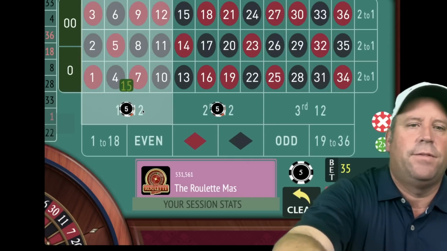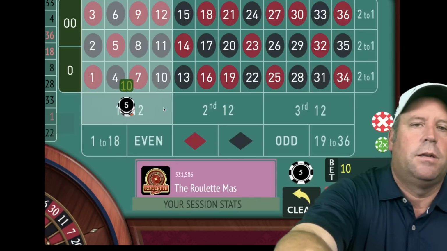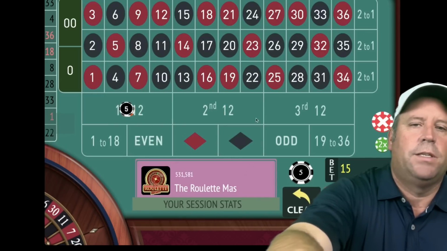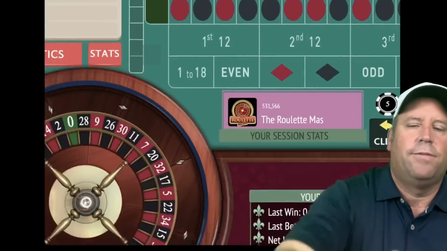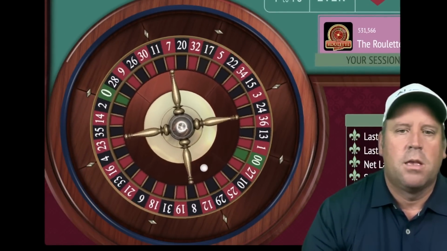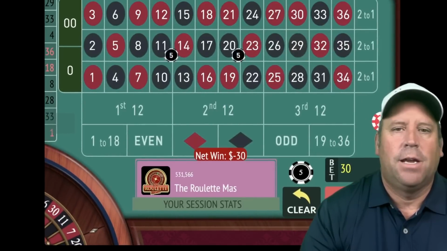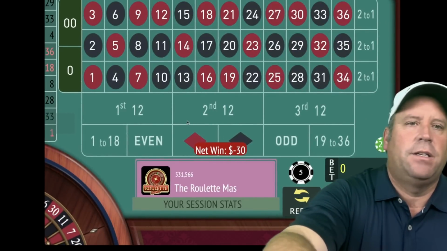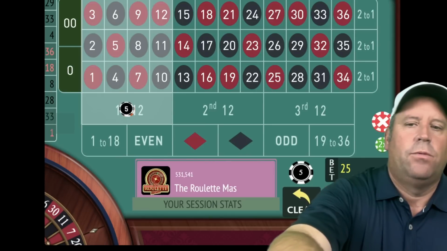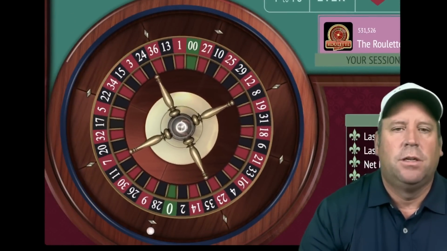We'll be on first and second for 15 each. Let me back that up a little bit. So now we restart, and we're at 15, 15, and 30 where we started originally. That's a 29 black. And we lost. So now we go from 15 to 20, and we'll be on first and second. We just go up $5 each time.